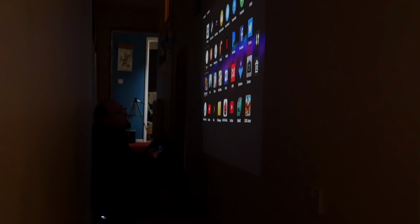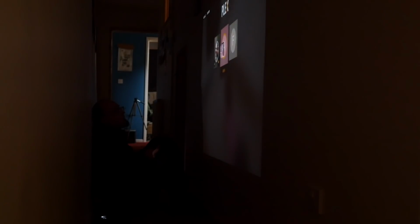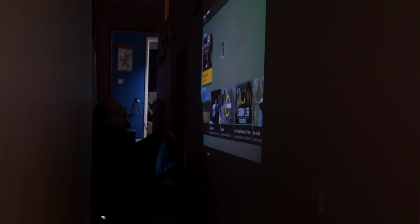The point is, I'm generally really impressed with the hardware side of things. While you probably wouldn't want to use it for an actual home cinema, if you did for some reason want to cram your child into the cupboard under the stairs, they could at least still watch CBeebies on a 60 inch projected screen. Unfortunately, where it all falls tragically and rapidly downwards is on the software side of things.